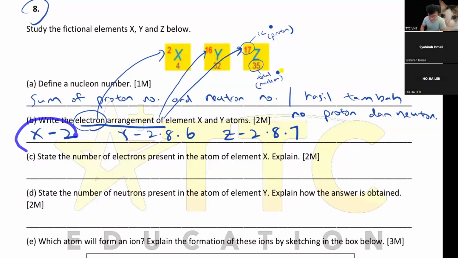Yes, X is the happy one. Why? If they ask you this in an exam, X is stable. Why? It's not balanced, it's full. This is what we call duplet. Remember? Because the first shell is full, right? The first petala is already penuh. So they no need to take any more. It means stable. Okay, cool. So X is very stable, X is very happy.